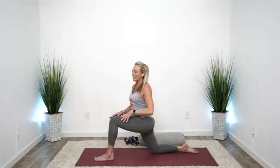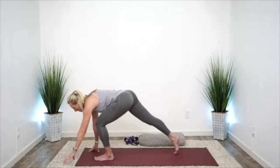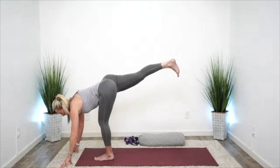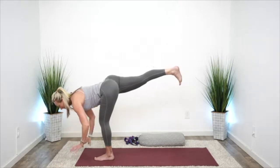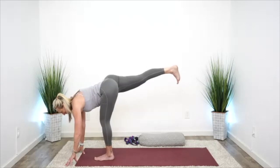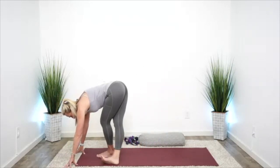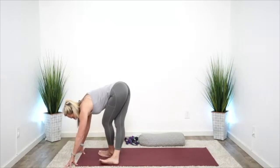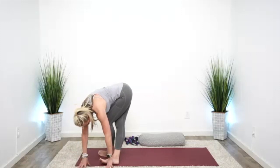Let's ease ourselves back to center. Lowering the fingertips to the floor, tuck the back toes and find your balance. Hands can be on or off the floor. Just really noticing what the left leg is doing as it holds you here. And then we'll bring the right leg behind it, crossing. Widen your stance, so you're kind of on the outsides of your feet. Fold forward a little bit more and then walk your hands over to the left.